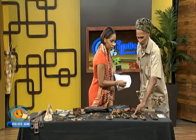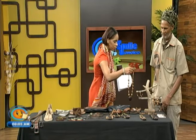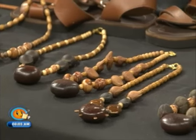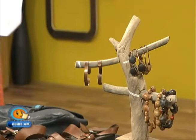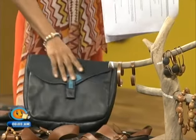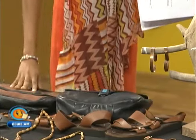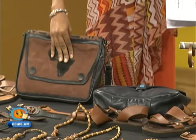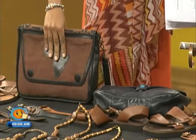And this one is Lucky Seed. This is Lucky Seed. And then I see some copper. Is this copper? This is our copper. You dabble in the copper as well. Yeah. And then you put the copper with the horse eye or Lucky Seed. Okay. Bags, guys. Love this. Oh, this is the real deal leather. I love this. And this is a little bit of what do we call this again? Burlap. It was a crocus bag. That's essentially what it is.